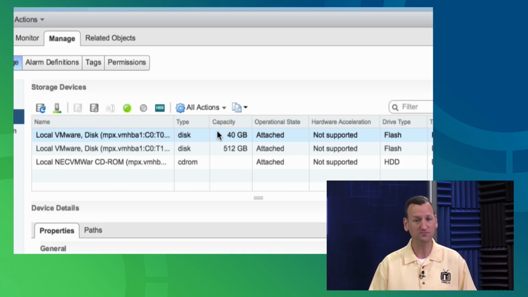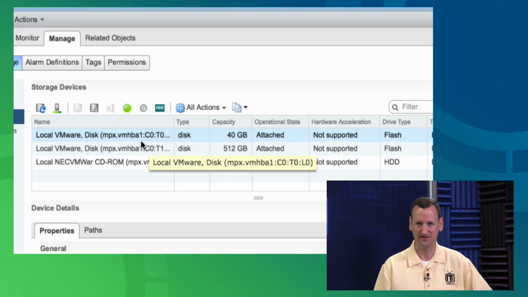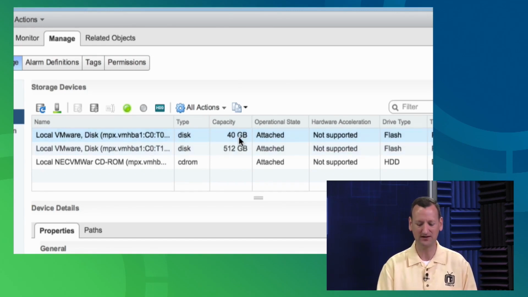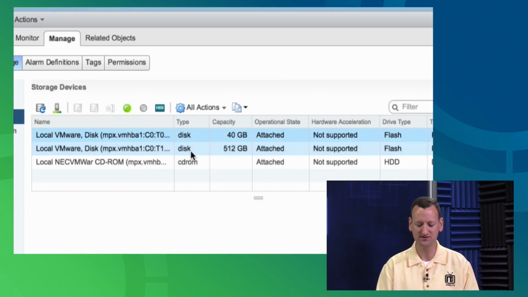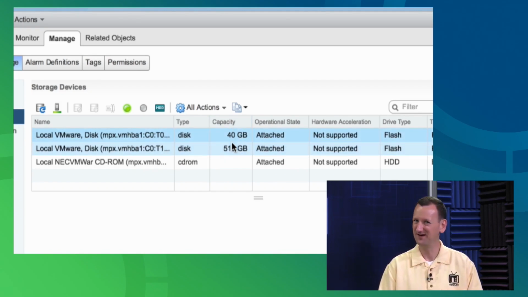Now, for the most part, it'll detect these drives, and we can start to work with them. My data center that I made, or my Datastore 1 that was automatic, was created right here on this 40 gig drive, because when I did the install it asked me where I wanted to install, and I picked this 40 gig drive. And so it created Datastore 1 there. If I had checked both of these drives during the install, then it would have made Datastore 1 span the 2 drives. But I'm not a big fan of that.